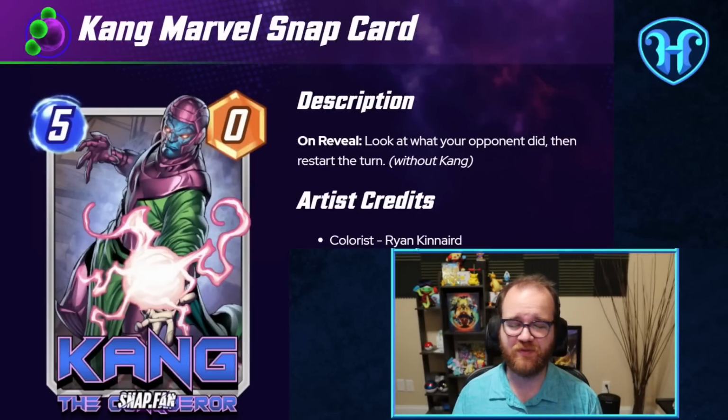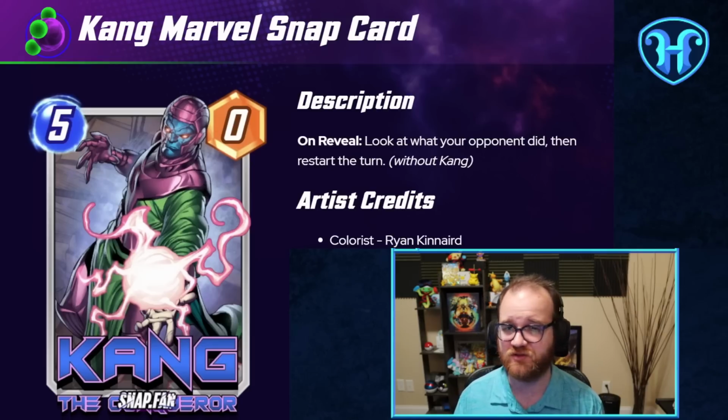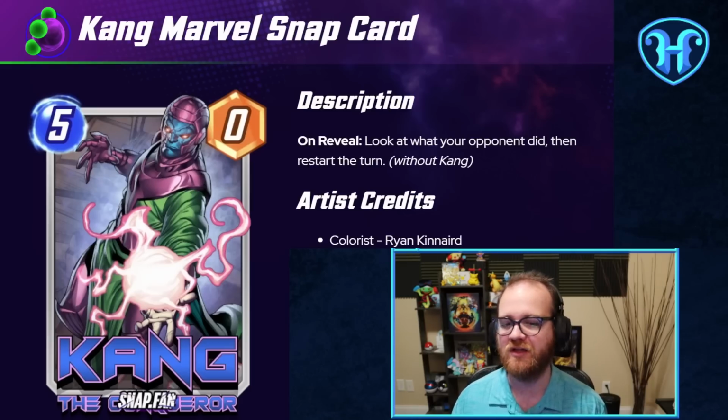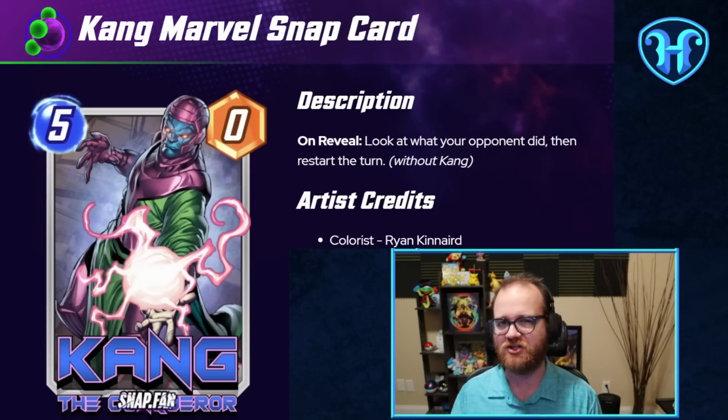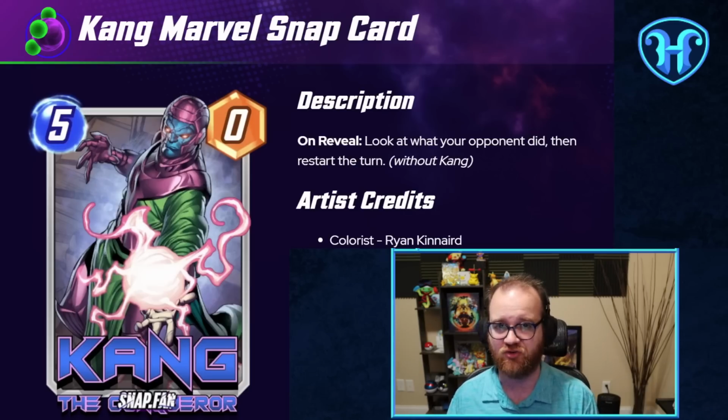Kang is going to be the primary enemy in the upcoming Ant-Man movie, so safe assumption that this is going to be a February release now at this point as well. 5 energy, 0 power. On reveal, look at what your opponent did and then restart the turn without Kang. So an effect that is similar-ish to Daredevil, but with a little bit different dynamic. Not only can you deploy Kang on the 6th turn of the game, making that turn get replayed, but most noteworthy here is that your opponent doesn't have to make the same decisions on turn 6 as they did in the previous game.